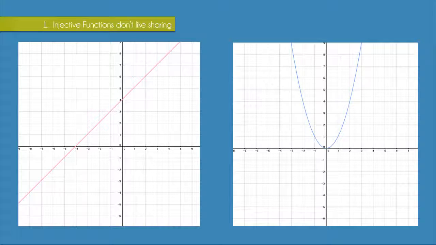Let's move away from real life examples then and have a look at some functions that we're used to. On the left here, I have a linear function, y equals x plus four. And on the right, I have a quadratic function, y equals x squared. So how could I tell if either of those functions are injective? Remember that injective just means that we can't get the same output from different inputs. So let's say I wanted to get an output of four from my functions. We need to determine if there's only one way to do this or if there is more than one way that we can get a four.